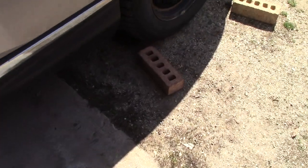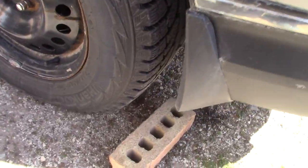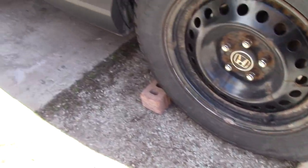Alright, so we're going to chalk the wheels. I use some old bricks that I have. I just kick them underneath, just like that. And then in the back, just kick them underneath. And that'll prevent your car from rolling backwards or forwards while you're jacking it up.